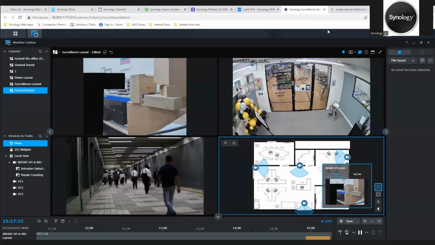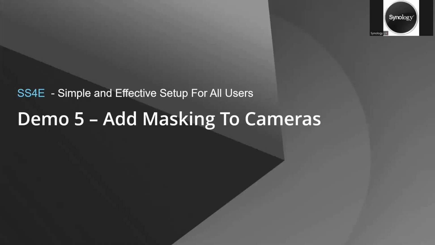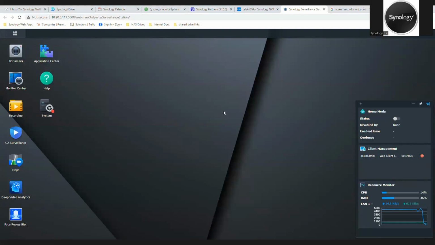Now, the more observant of you might have noticed the top left one, which is the only real camera on display at the moment, has a little bit of black boxing going on there. That's the masking feature. For home use scenarios, it is very useful to be able to mask off areas that are going off your property. In a more corporate environment, perhaps like in our use case scenario, you have actual working desks that are on display and you don't really want to be recording that footage. It's very, very easy to set up masking. I'll just go through how to do that now.